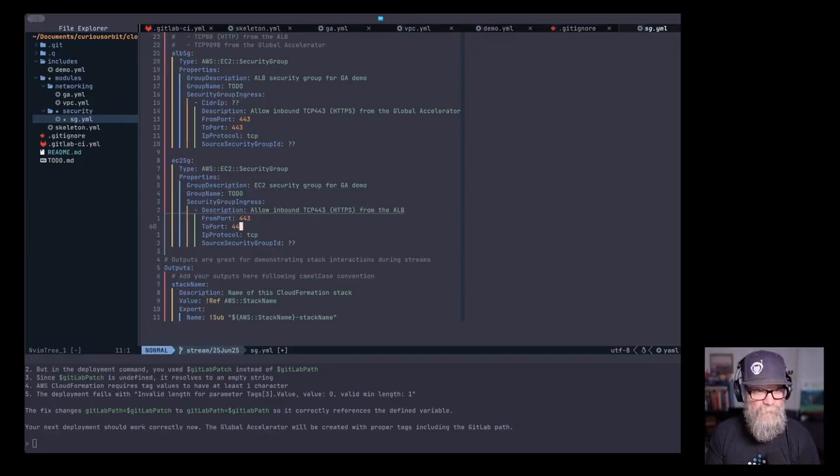All right, so there. And then here we can refer to it. So I'm just going to look up, just like we did for the Global Accelerator, what are the return values? I think it's a ref again, but I'm not sure. What we're looking for here is the security group ID. Yeah, so when you use a ref, it returns the ID of the security group. So perfect. I can just do this.